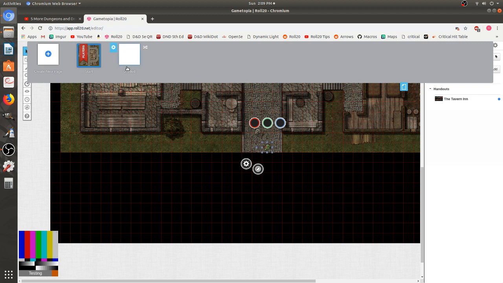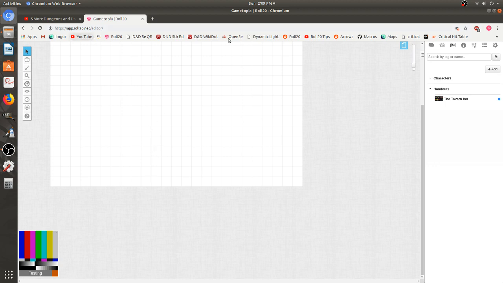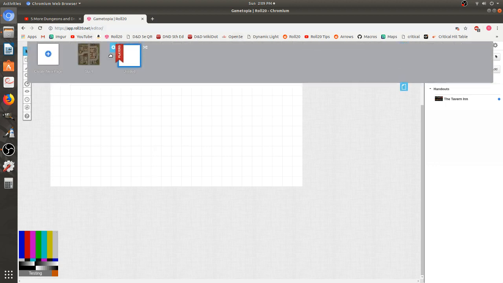So if this is my second map, if this is a forested pathway to the next town, or if they're just going to jump straight to the next dungeon, wherever it is that the players are going, you're just going to grab the player's ribbon over here, and you're going to transfer it over to the next map, and that will actually move the players into the next map. This is going to be a blank screen, but the players will actually be wherever this red ribbon is.